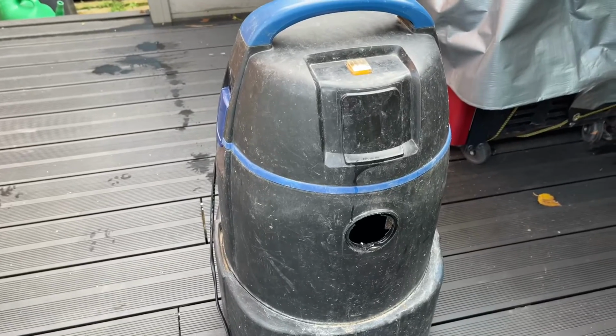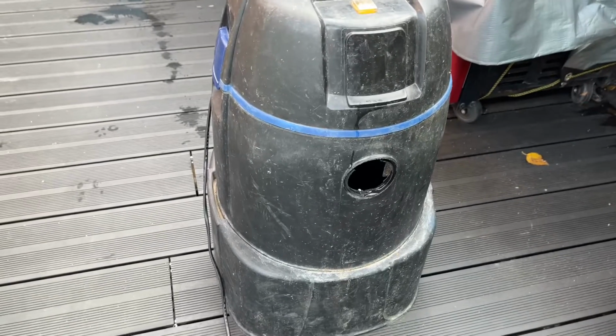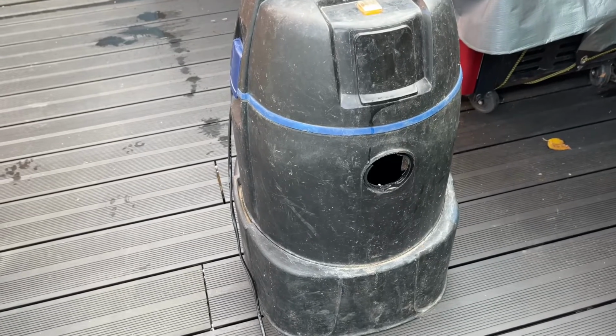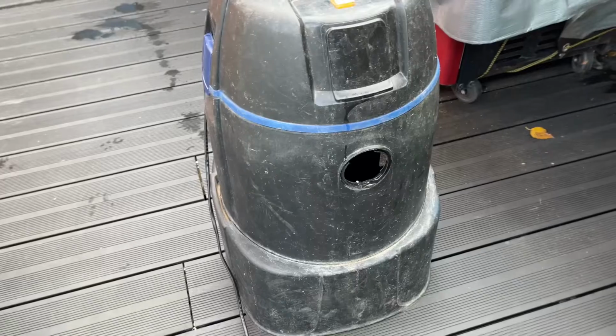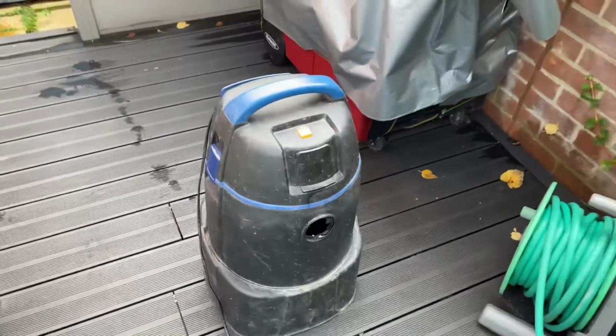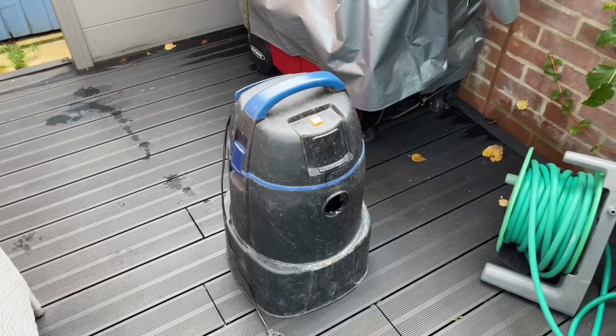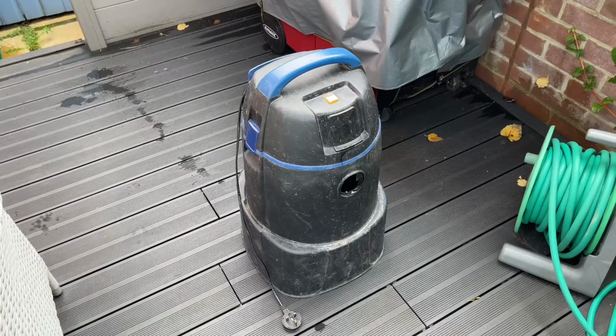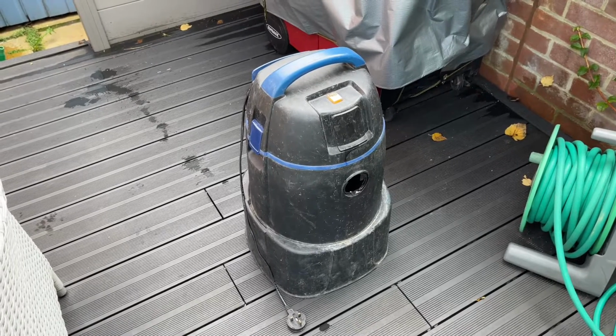But a bit of bad news. After 20 plus years of loyal service, I'm afraid it's passed on. Yeah, the Hoover has given up the ghost. It gave me 10 years of service, and before that the father-in-law had it, and I believe before that he picked it up at a car boot sale. So, no Aussie Hoover. Like I said, it's given good long service, but I'm afraid it gave up the ghost.